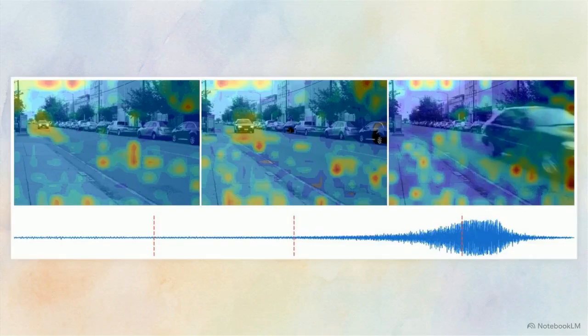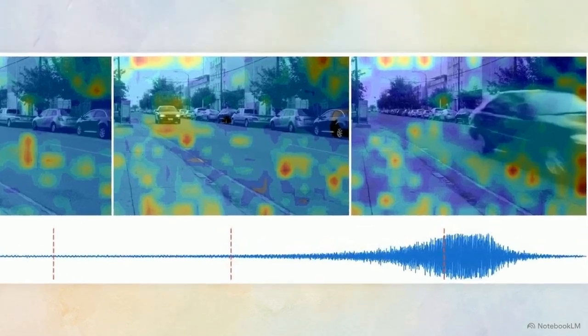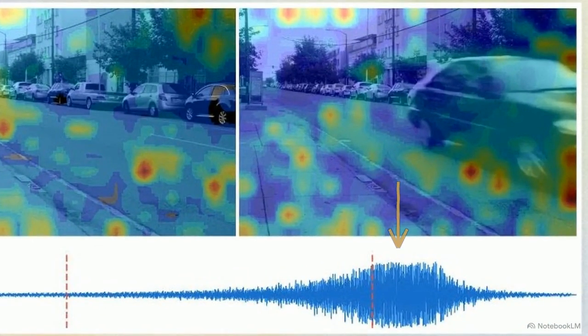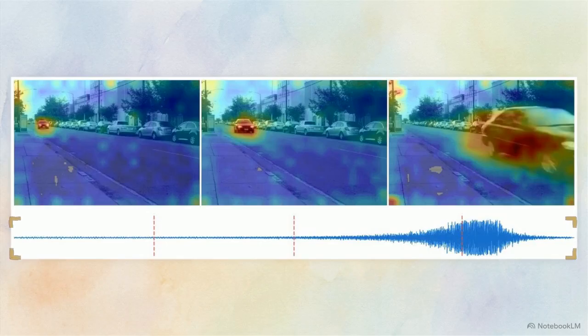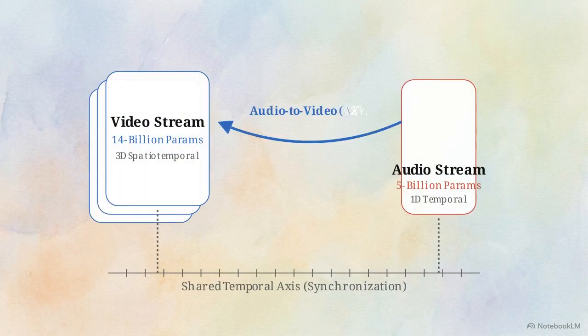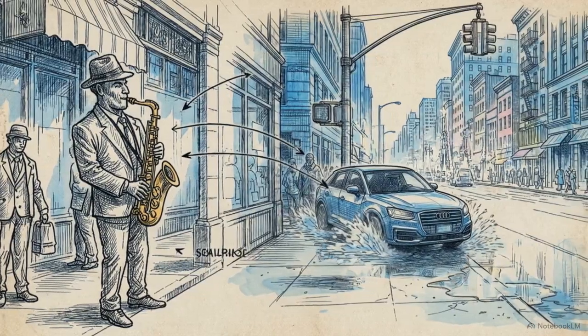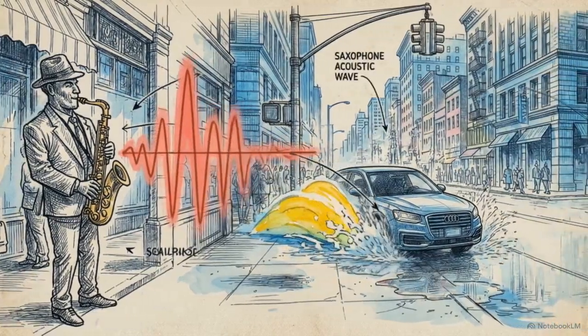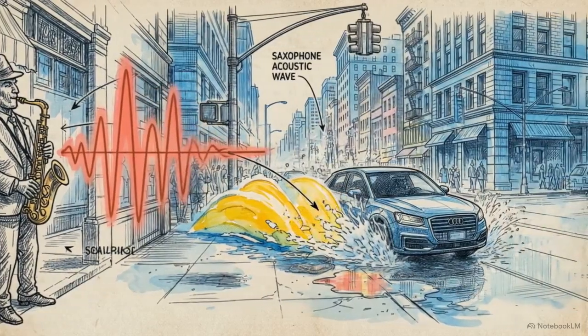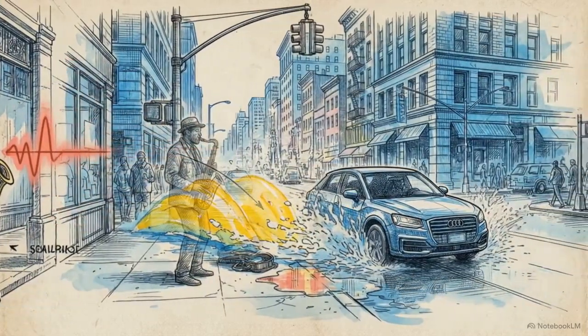Grounding the theory, we see the video-to-audio attention heat maps tracking a car down a street. The brightest spots follow the car, perfectly aligning with amplitude spikes on the audio waveform below. The visual space successfully dictates the generated acoustics. The second chart reverses the perspective to show how audio dictates visual motion. Here, the audio-to-video map locks on to the source of the sound, demonstrating the bidirectional nature of the trained system. By decoupling latents, embracing asymmetric capacity, and enforcing 1D temporal cross-attention, LTX2 establishes a highly efficient foundation for true joint audio-visual generation.